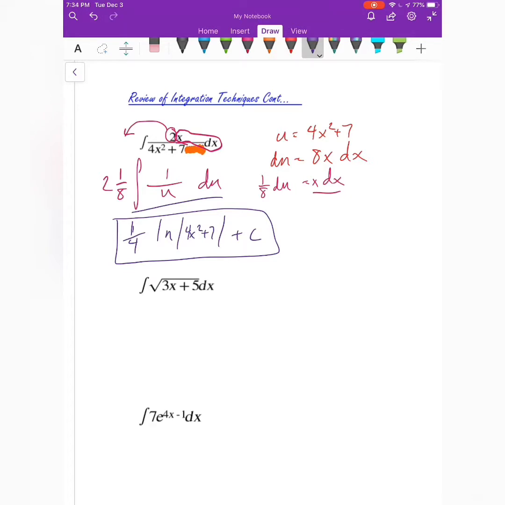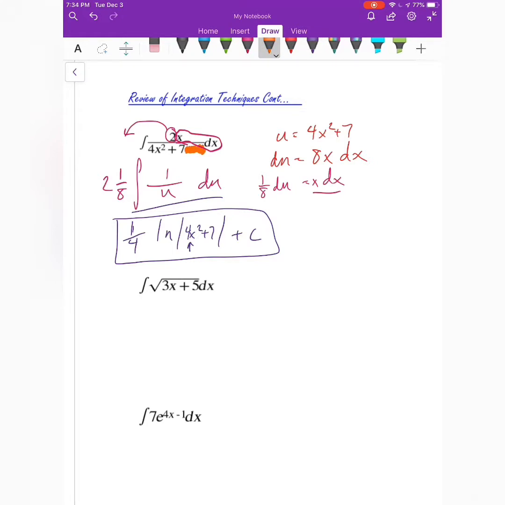Now the absolute values with the ln are always necessary, but if you take a peek at this problem closer, x squared is always going to be positive. When you multiply by 4, it's always going to be positive. When you add 7, it's always going to be positive. So you'll see sometimes, like if you're trying to match a Schoology answer or a multiple choice answer, in this example, you won't need absolute value. All you need is parentheses. But I leave the absolute values there because it still works. It's still true. So just so you know, that could happen on the cases where it can only be positive.